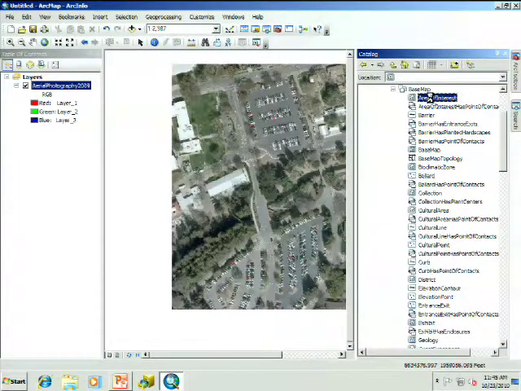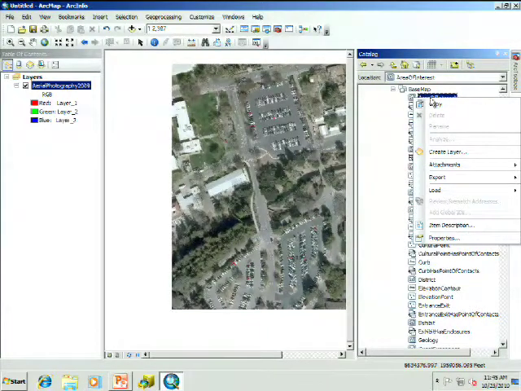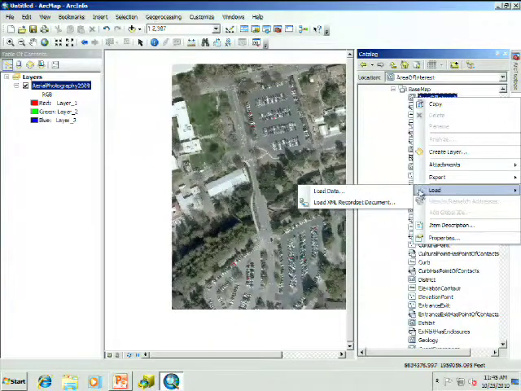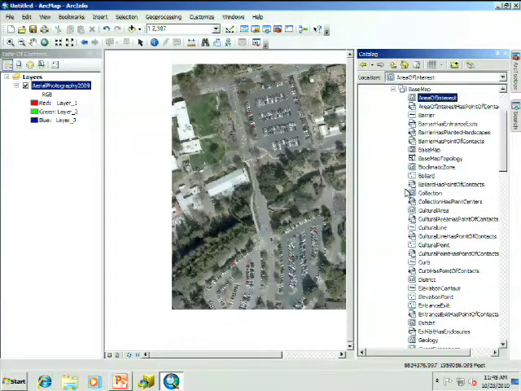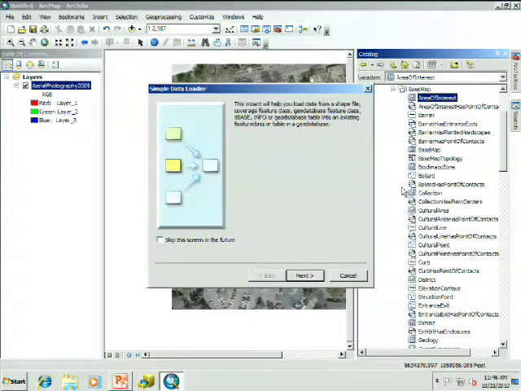On area of interest, click on it and then right click and then hit load and then hit load data. And what this is going to do is give us a chance to load that shapefile into the area of interest feature class. Everybody following along on that?